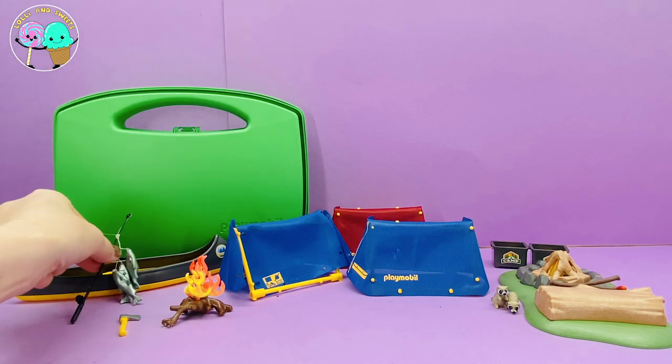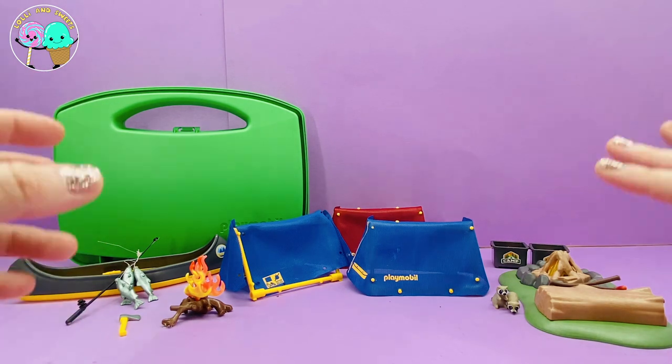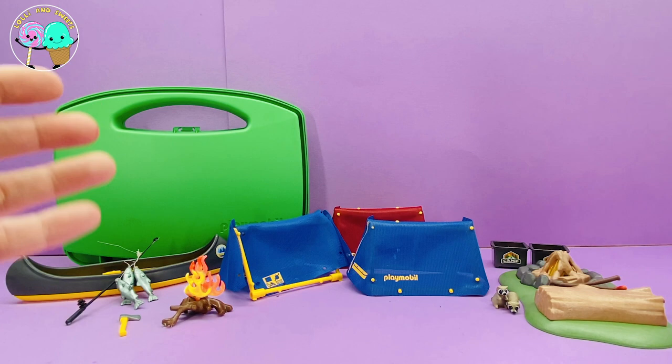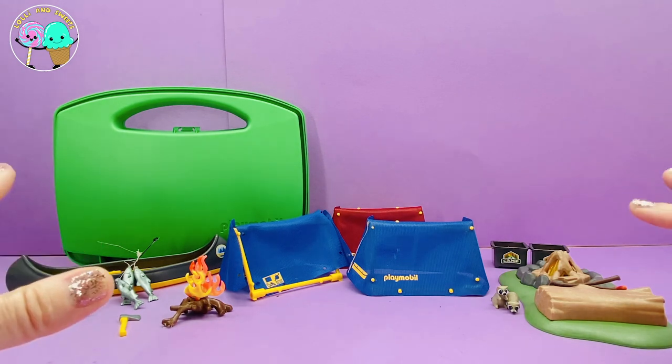So you see, guys, even though a lot of the playsets sometimes seem similar, they're very different. You get different accessories, which is just great when you're using your imagination and playing and really making your episodes or your playtime come to life. Lolly and Sweets and boys and girls, this is just amazing, and I love all of these Playmobil sets.